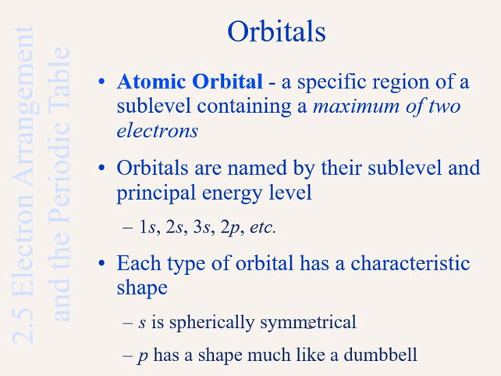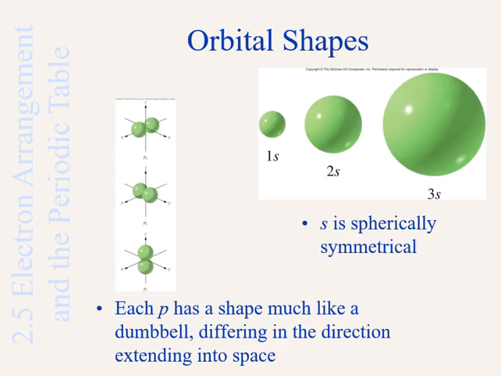I mean the international football, the soccer. The P sublevel has a shape much like a dumbbell. We will look at both of them. The D and the F, we will not look at the shape, because as we progress into higher energy sublevels, we get more and more complicated shapes. But you can do a Google search and look at the shapes of all of them.